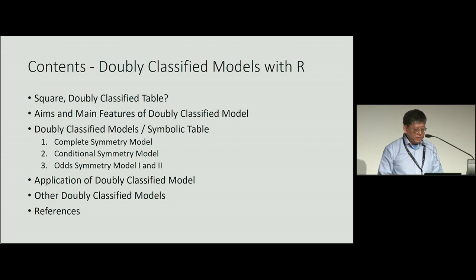So roughly, I'm going to introduce what square doubly classified tables are, what the aim of doing it is, and introduce 4 models for doubly classified tables, how we're going to apply them, what other classified models there are that I'm not going to discuss in this sharing, and the references at the end.